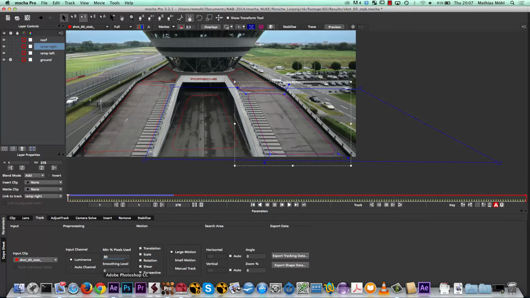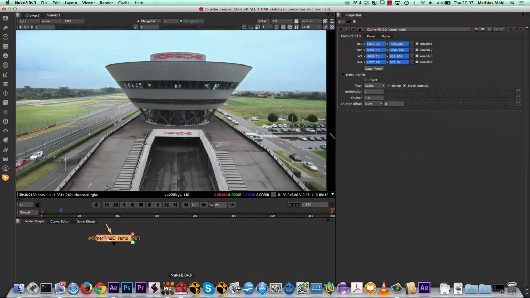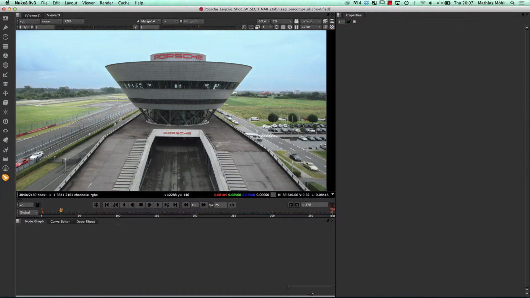Now, often you actually don't want to use a CornerPin. Many people are, for example, used to using tracker nodes. And this is normally pretty complicated, to get this CornerPin data converted into a tracker node. But with MochaImport Plus, here you have it in your Nuke. It's really easy to import Mocha tracking data into tracker nodes. We have several nodes here, which are called Plus nodes, like Tracker Plus, which is a normal tracker node, just with the ability to load Mocha tracking data extended. And you have the same also for RotoPaint, for GridWarp, for Transform, so just normal Nuke nodes, where it is now super easy to import tracking data.